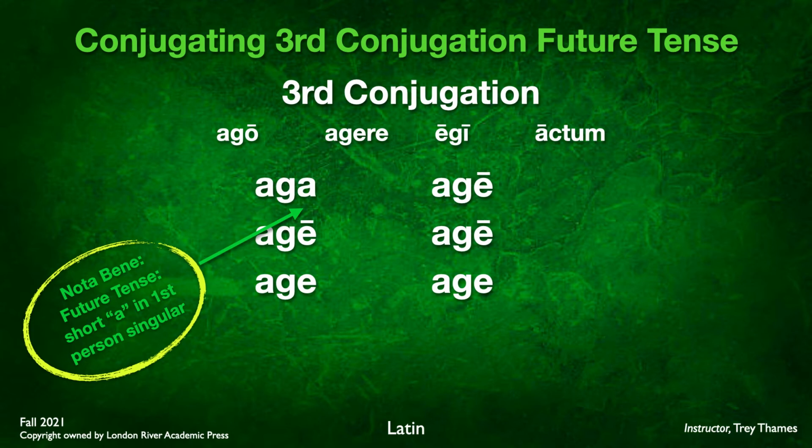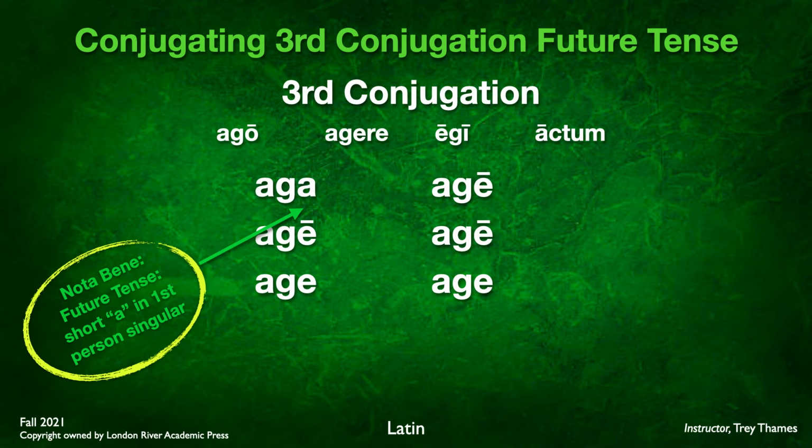Now, if you notice, the rest of them are all E's. Some of them are a long E and some are a short E, but that's based on the standard rules for when we have a macron. And we'll go over that in class again if you have a hard time, or you can go back and look at the rules in Wheelock's text. But basically, AGA, first person singular, AGE in every other form. Some of them are long and some are short. Second person singular is long, first and second plural is long, and the rest are short.